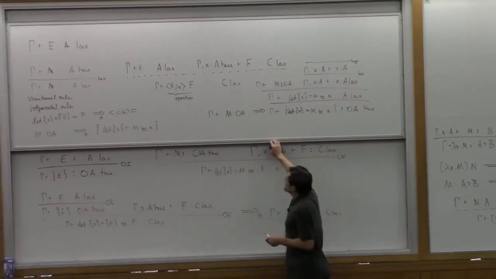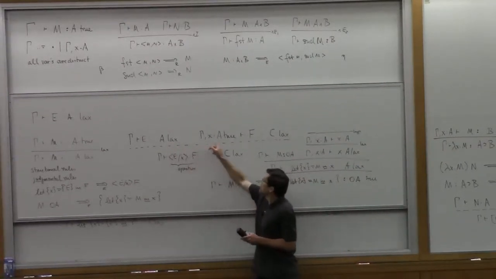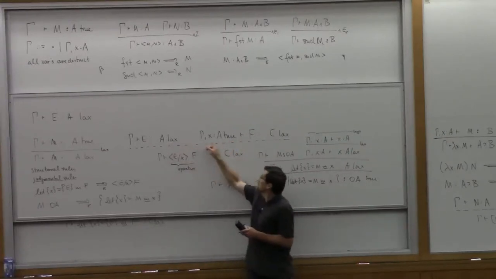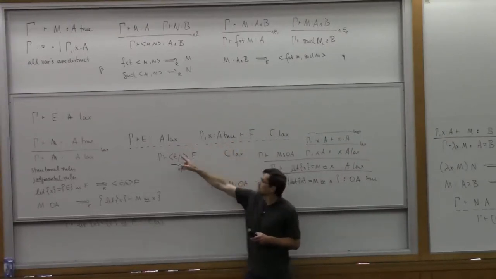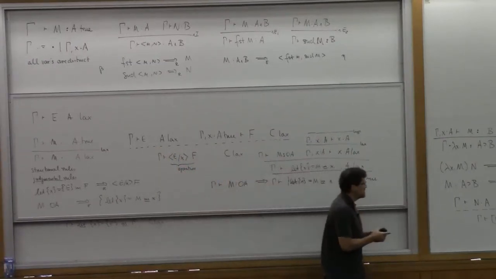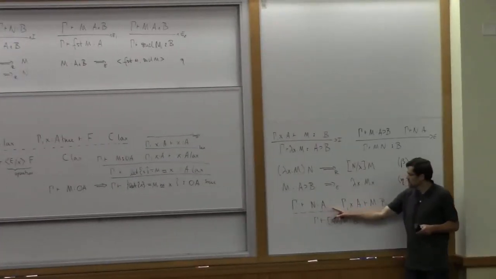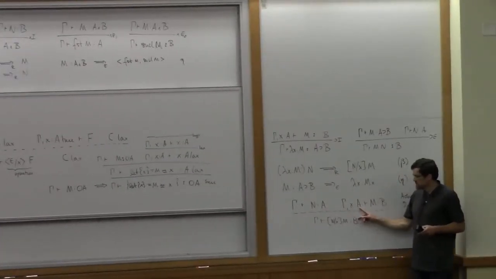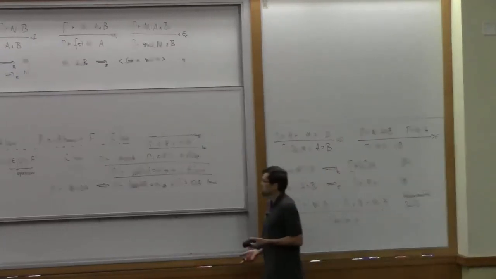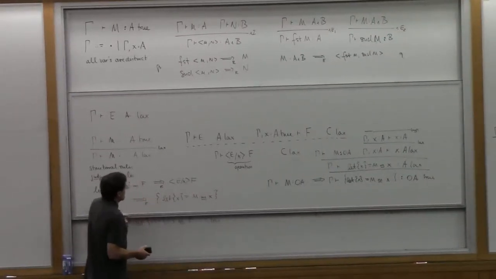And why is it funky? It's funky because the two things that we're substituting don't actually match up. We have A lax over here, and we have A true over here. So we can't just plug in that expression for the variable, because the two don't actually match. See, here we can, because here N is a term of type A true. The assumption is X, A is true. So we can just plug it in. But here we can't just plug it in, so we have to be a little bit more careful about defining that operation.